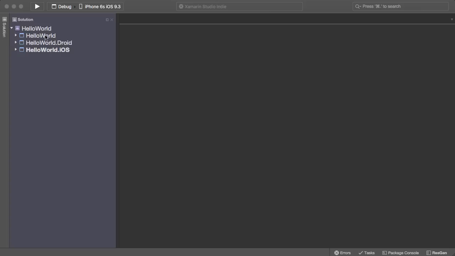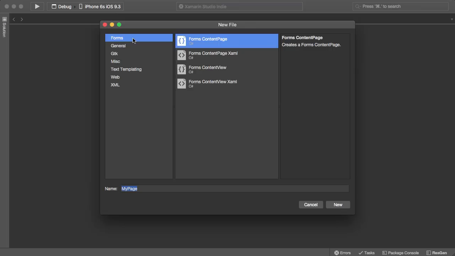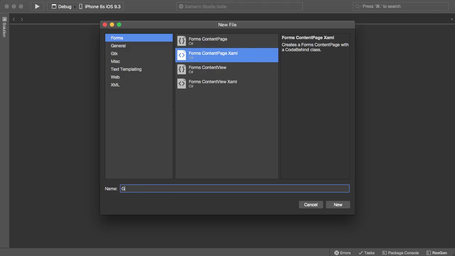So I'm going to right-click our portable class library and add a new file. On the left side, select Forms, and on the right side, select Forms, Content Page, XAML. And now we give this a name, Greet Page.